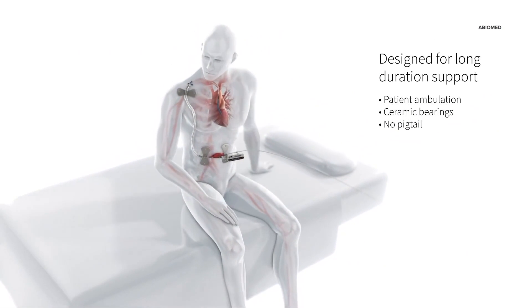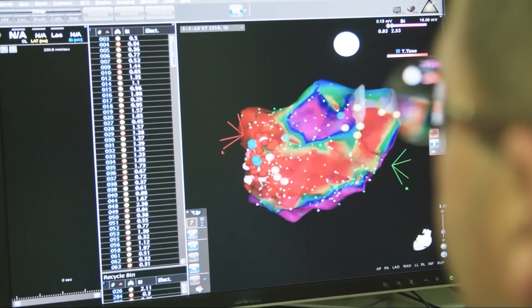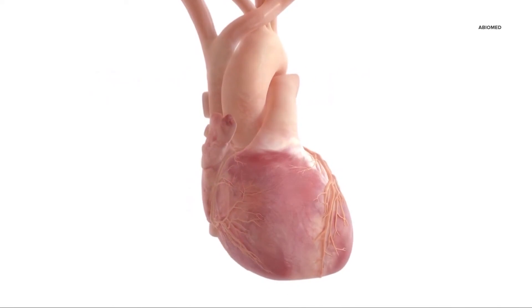It's been a game changer. 50% of patients who have cardiogenic shock die, and that's a very sobering statistic — despite advances in medications, despite advances in cardiac interventional therapy. And recently, it's been demonstrated that the Impella device in treatment of cardiogenic shock has had an incremental improvement in survival by 20%. That's been a very impactful therapy.